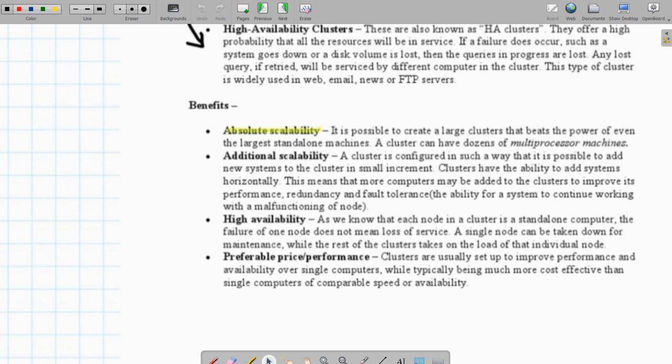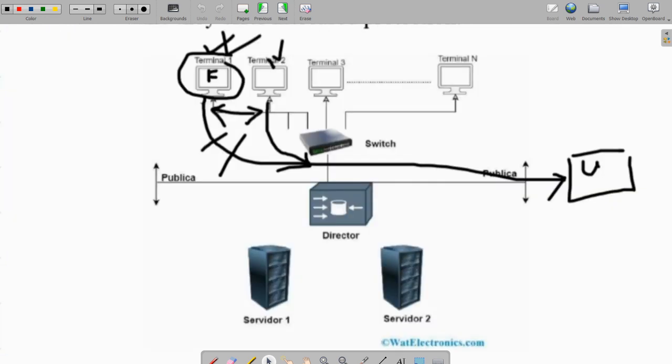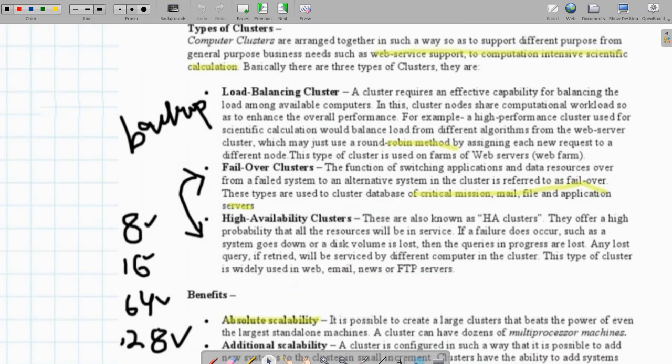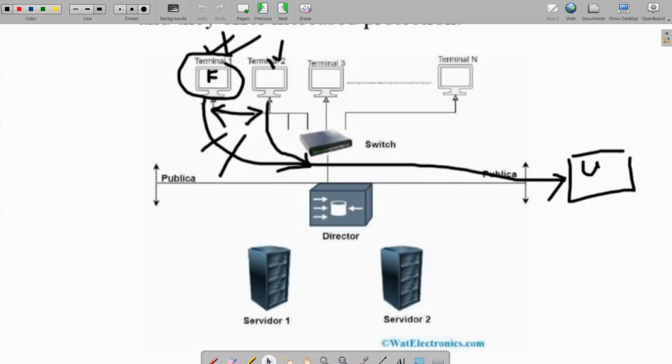How many processors can you embed into a multiprocessor machine? You will say that I can embed 8 processors, octa-core, 16 processors, 64 processor architecture. Say 128 cores in a single processor. You can think of it like this. But they will always be standalone machines. Now, the cluster computer architecture is always one step ahead of those so-called standalone multiprocessor machines. Why? Because those standalone multiprocessor machines can be included in a cluster computer architecture.